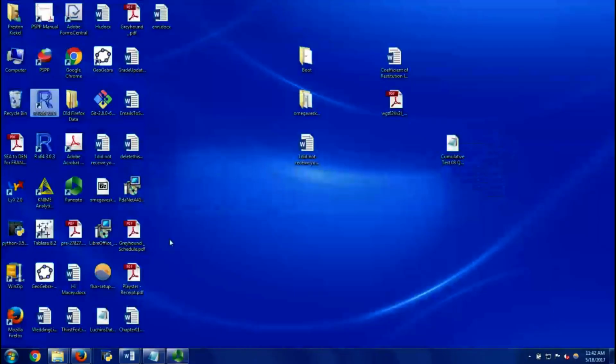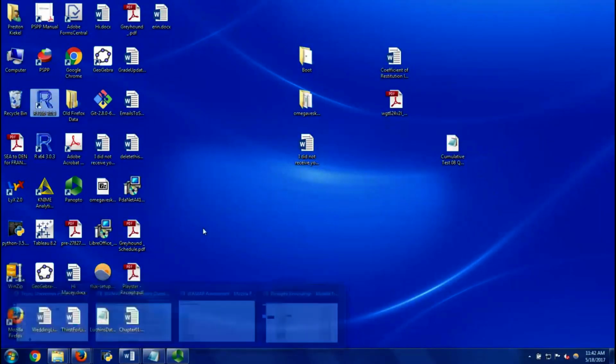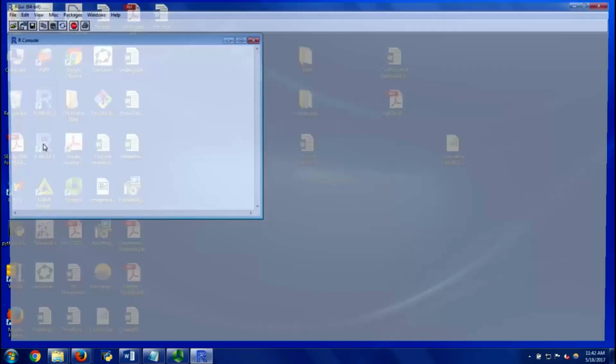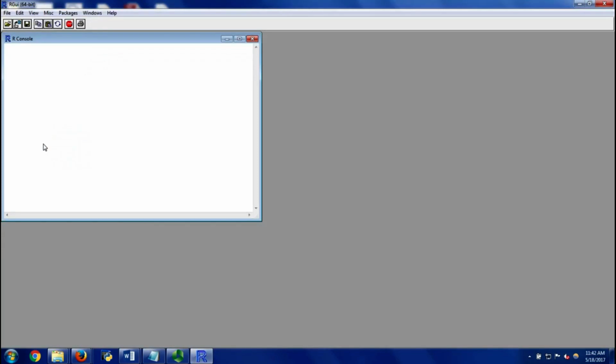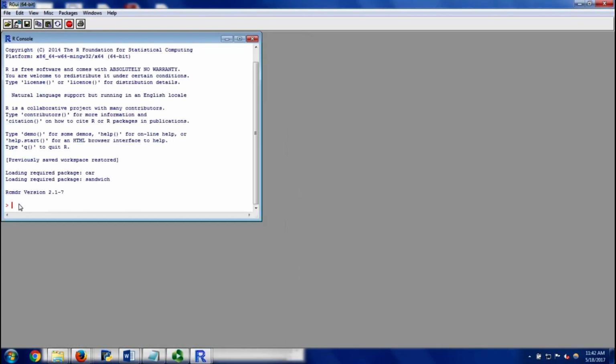I'm going to show you how to copy data from a clipboard into R using R Commander and the EZR plugin. First, we'll need to load R. So I'm going to the R icon on my desktop. If you have a more recent install, then your R looks a little different from mine, but it's the letter R. So double click on it, and it will pull up just this command line window for if you're working with a default install.